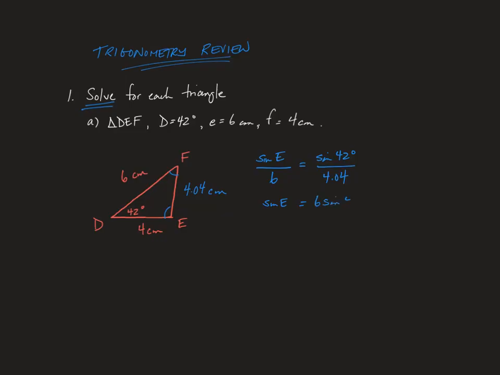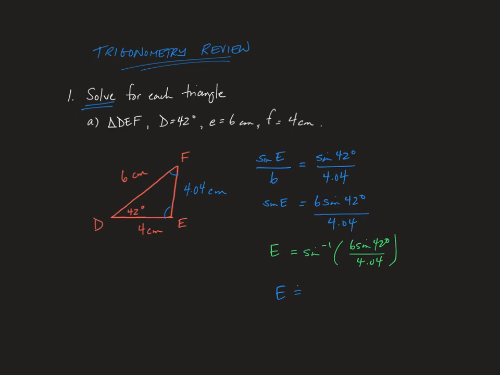isolate by multiplying out my 6. And now I'm going to push some buttons on that. You can show me this line that E is the inverse sine of that whole mess, or you can jump straight to a value for E. So you never have to show me that green line. However, if you like to include it, feel free.